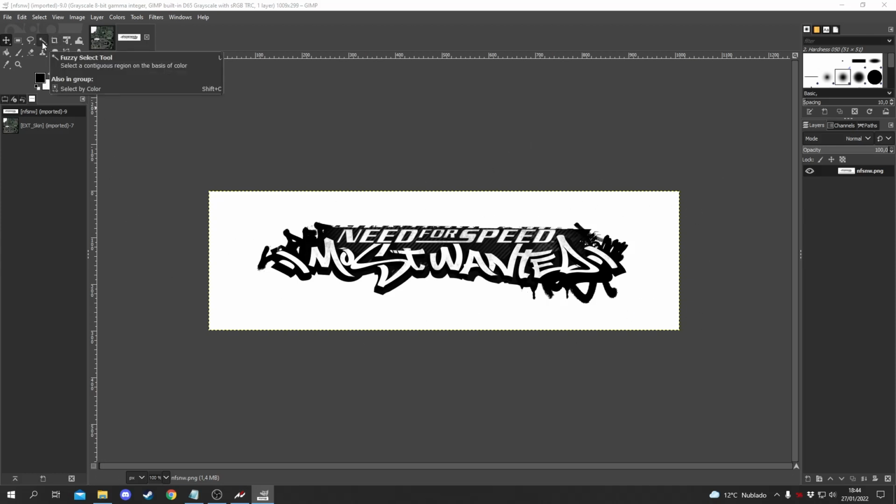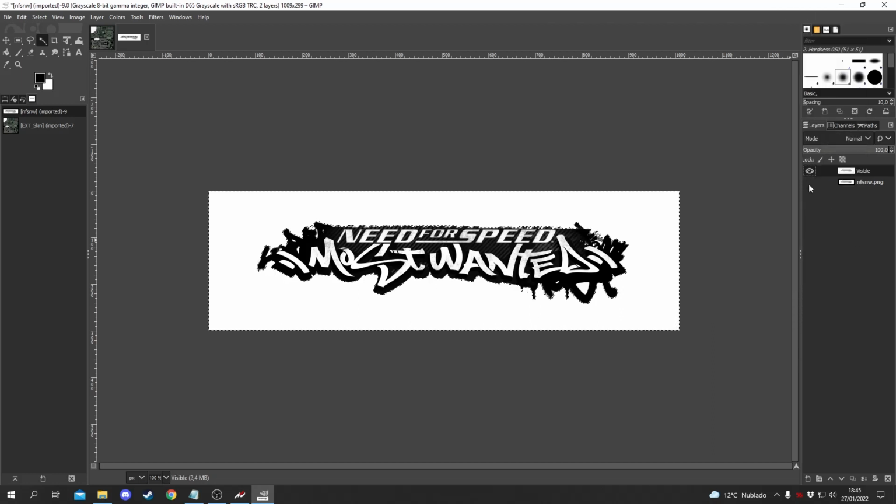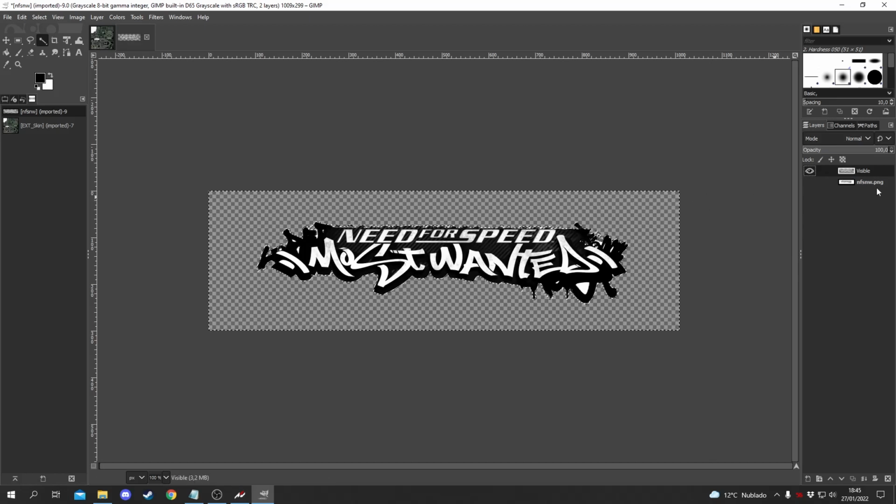So we can select it with the select by color tool, right click, hit delete. We can create a new layer first. New layer from this, and delete.